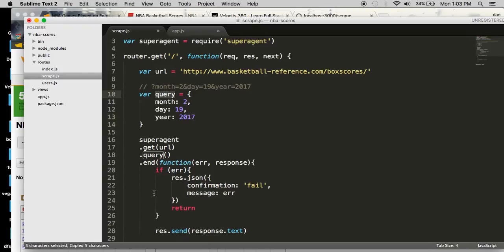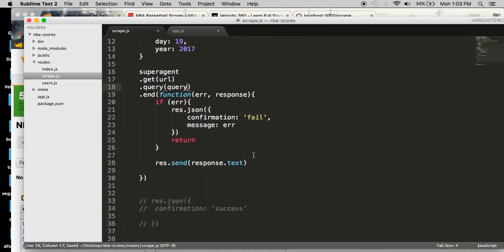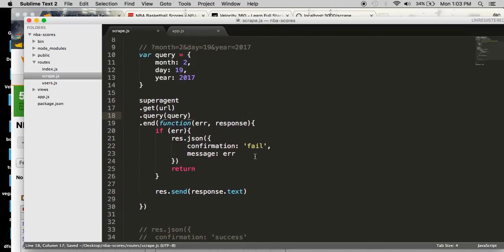Okay, just like that, and then pass that into the query right here. Okay, good.